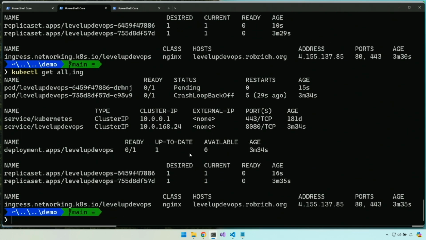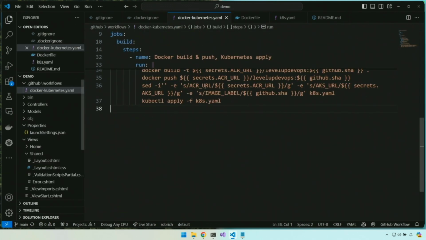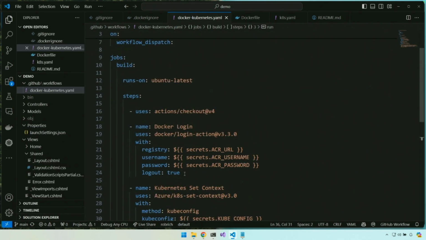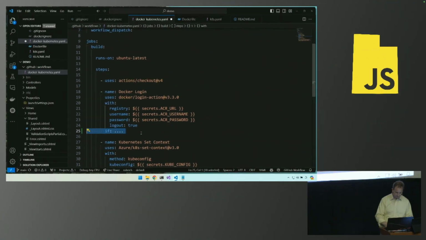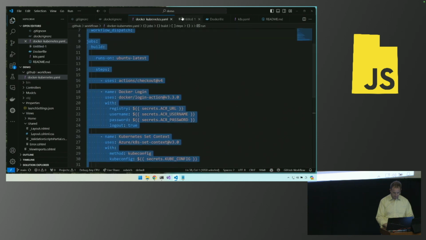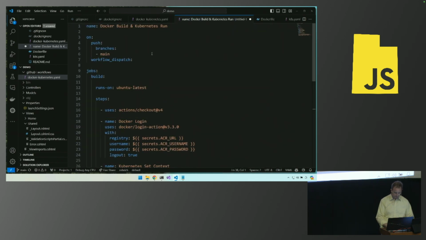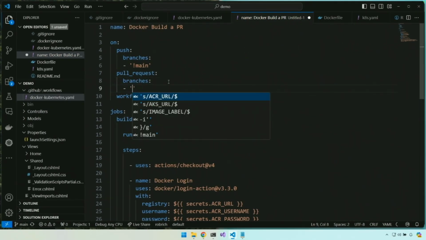It's pending. Let's come back to our DevOps build, or our PR build rather. Now this build, we could definitely do things like if, and start talking about, well, is it this branch or is it that branch? Our PR build though is going to be significantly different. So let's just copy this, create a new one, and let's modify this. Docker build a PR. Well, this one will run on all the branches that are not main. And then let's also run on pull request on all branches.